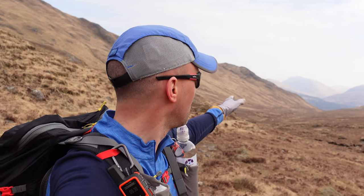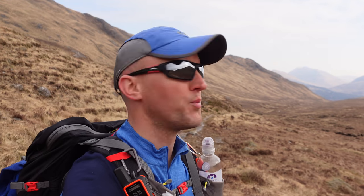Alrighty, that's 50 minutes on the clock. We've reached the top of the pass and you can probably see the Munro Gull Vein just behind us there. It's just a gentle descent down and we'll pick up a track a bit further down there as well, so that's not too bad.